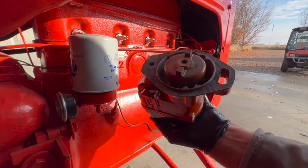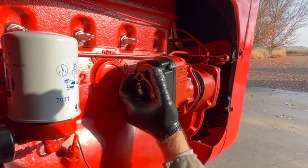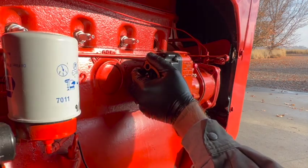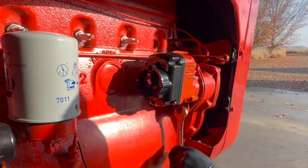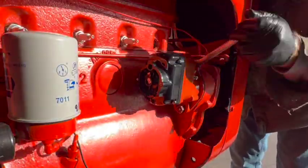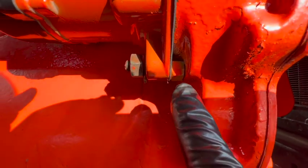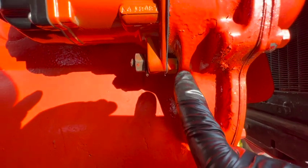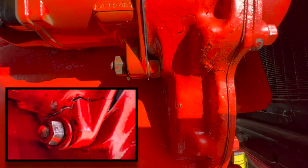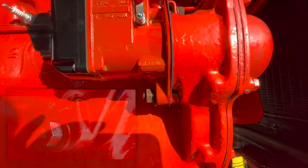All right, we got the gasket on now. And remember, do not forget that spacer right in there. If you do forget that and tighten this too much, you will crack the housing right here. That's exactly what happened to me on my old one. So I put my own spacer in there so that will not happen again.